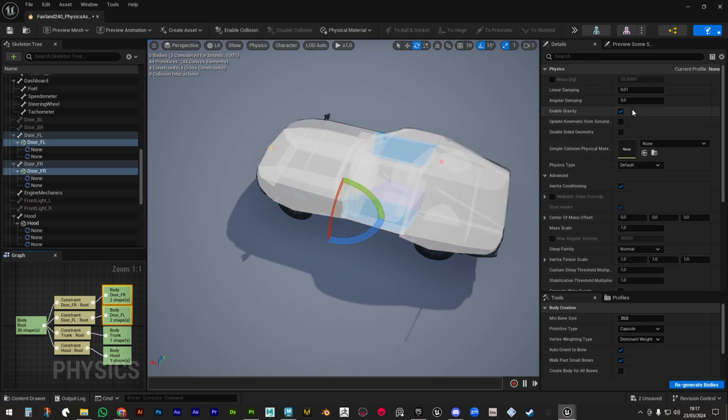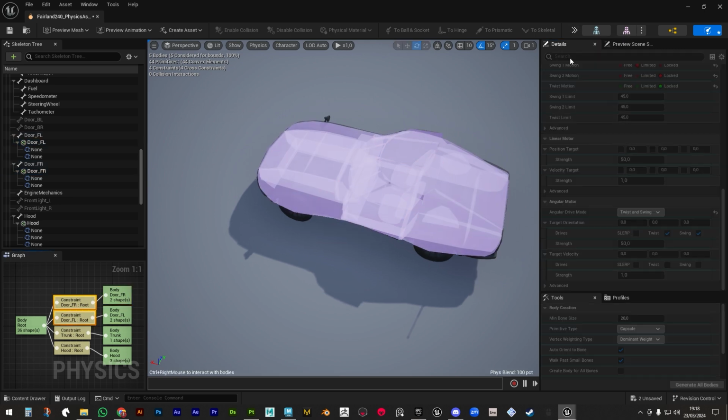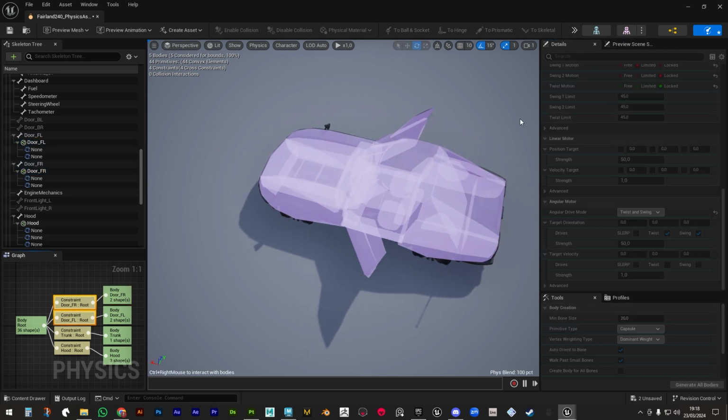Let's select both from the graph. First, defining their mass in kilograms makes a big difference. Then we can set an angular damping equal to 4, simulating the friction between the components. Under Advanced, let's set a max angular velocity of 400, to prevent those situations where Unreal treats things like paper sheets.